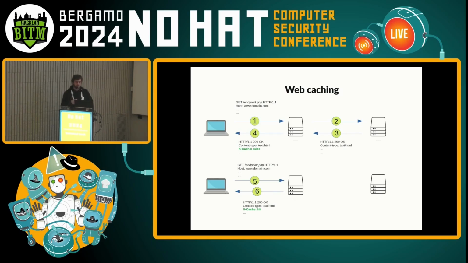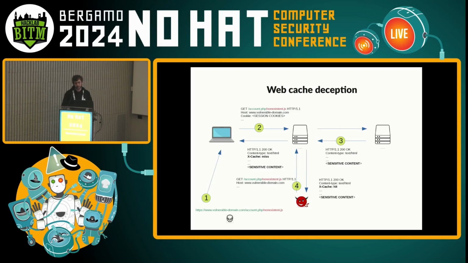What's behind the cache configuration? Cache configurations are based on what are called cache keys. Cache keys can be a lot of things, like the path, the query string parameters, cookies, headers, and a lot of stuff. You can configure your web cache to store some resources and not others, and that's it. So what can go wrong here? A lot of things can go wrong.